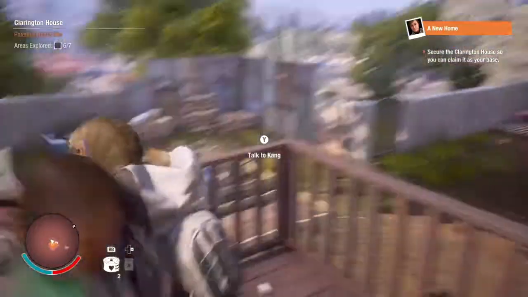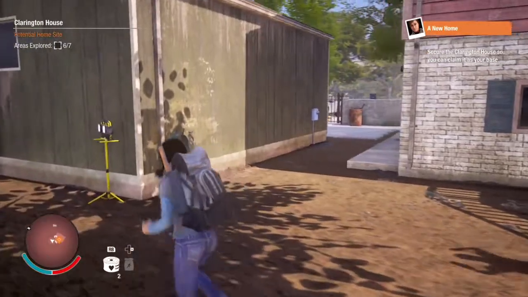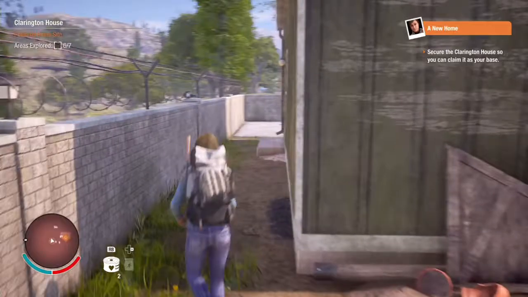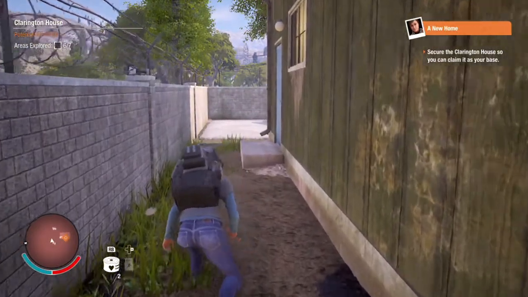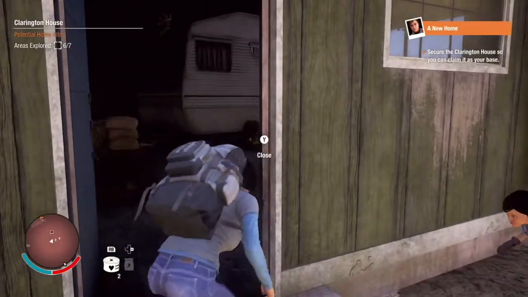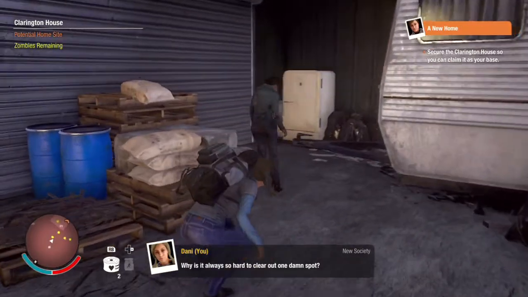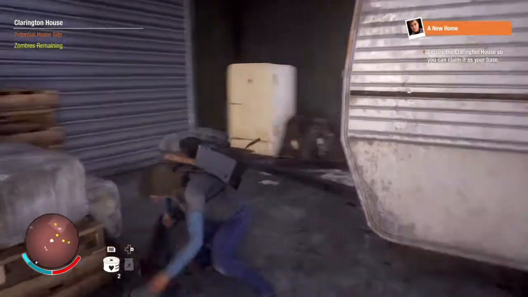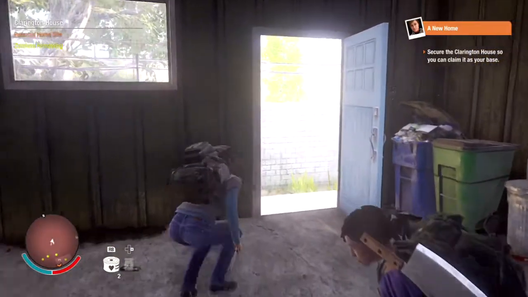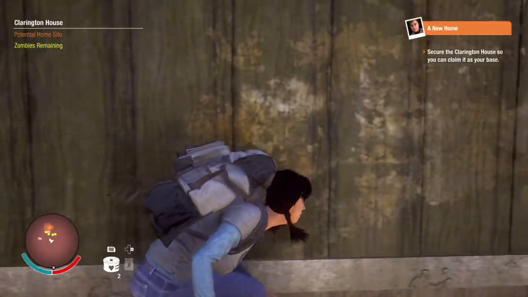Oh, this one has a shed. That's right, we gotta check the shed. There's one more. I don't see any walkers, so that's a good sign. Let's crouch. Hopefully that'll help us get in without being noticed by the undead. Why is it always so hard to clear out one damn spot? Alright, LB and X. There we go. Bam. Oh, we have more coming in. That's lovely. Four more. So let's go ahead and clear them.